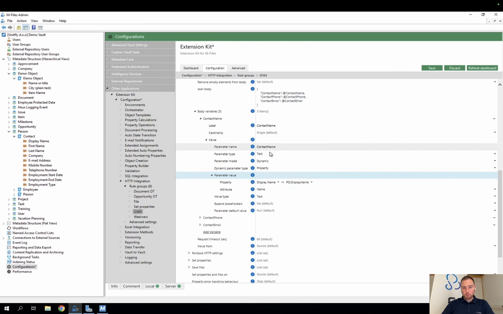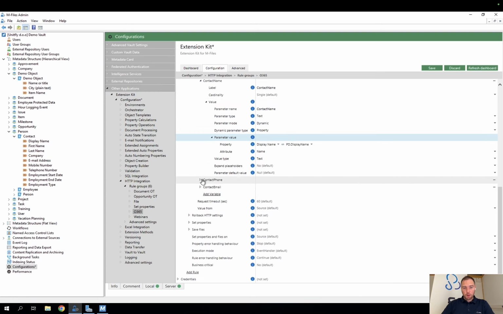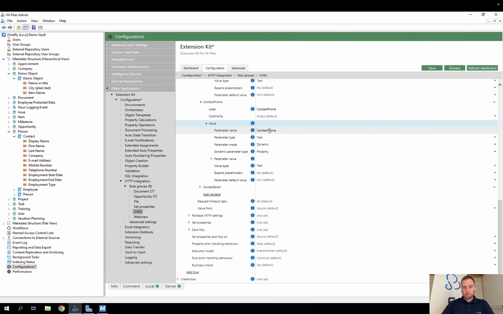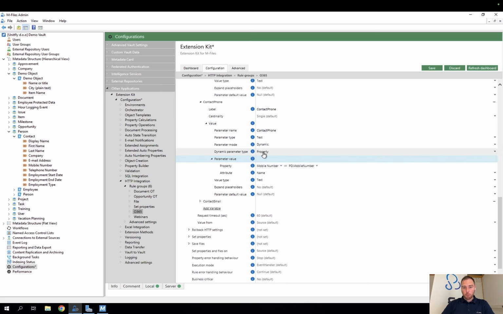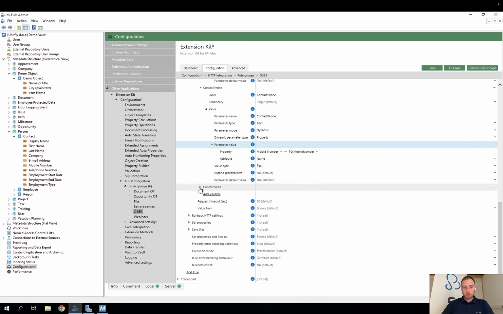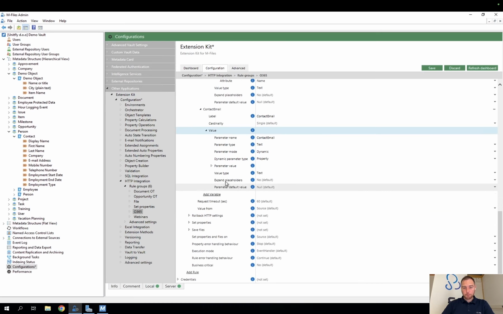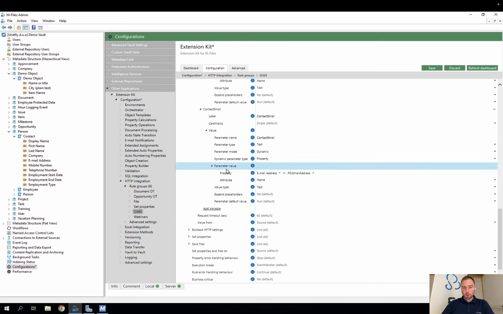It's a text, it's dynamic, it's a property, it's display name. The contact phone, same thing: property, mobile number. And contact email is email address from here. Parameter value, email address.